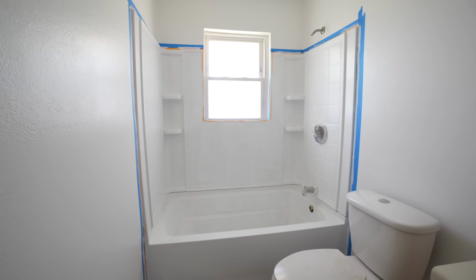First coat's complete, things are going really well. I can still see brush marks or roller marks through that first coat, but I'm hoping with the second coat we'll get full coverage that's completely white and not transparent at all.